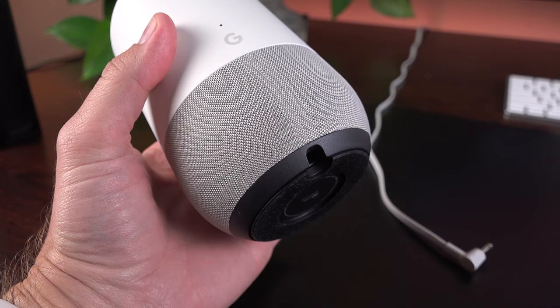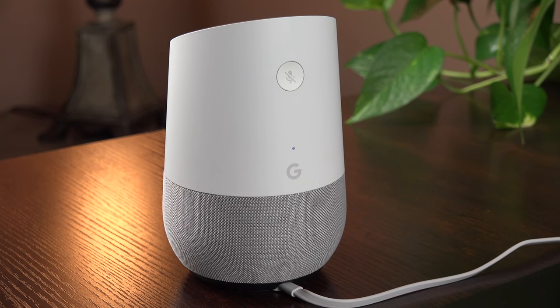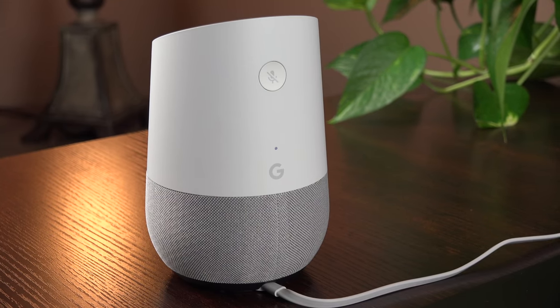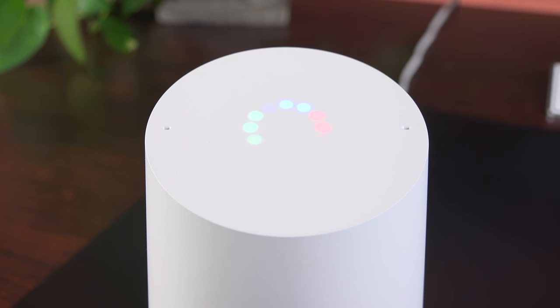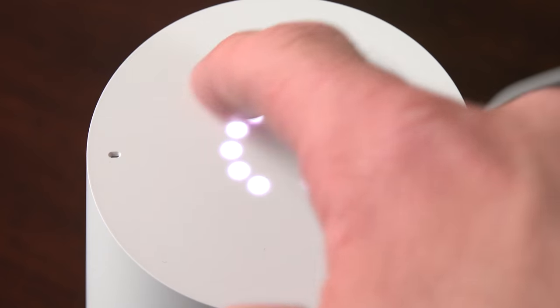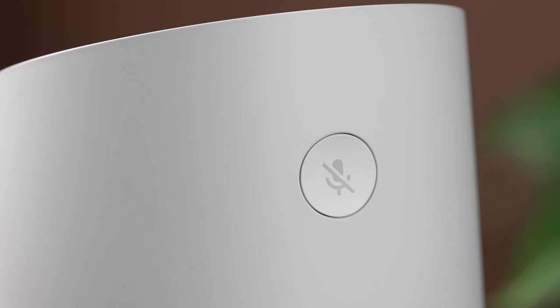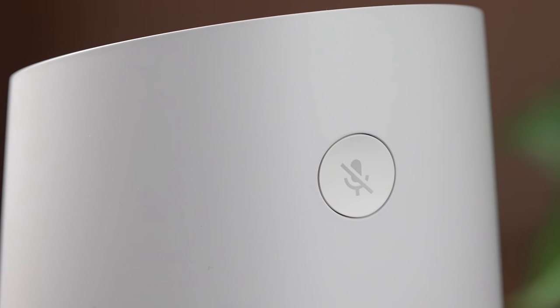Once I reinstall the base, I can attach the power cable and get it booted up for the first time. Along the back there's a mute button to disable the microphone if you don't want it listening to you, and an LED indicator showing the device is powered on. Toward the top is a touch surface allowing you to turn up the volume, activate listening mode, or stop and pause music playback. Also on the top are two far-field microphones designed to work across the room — they're so sensitive I can talk through several rooms and it still hears the wake-up command.